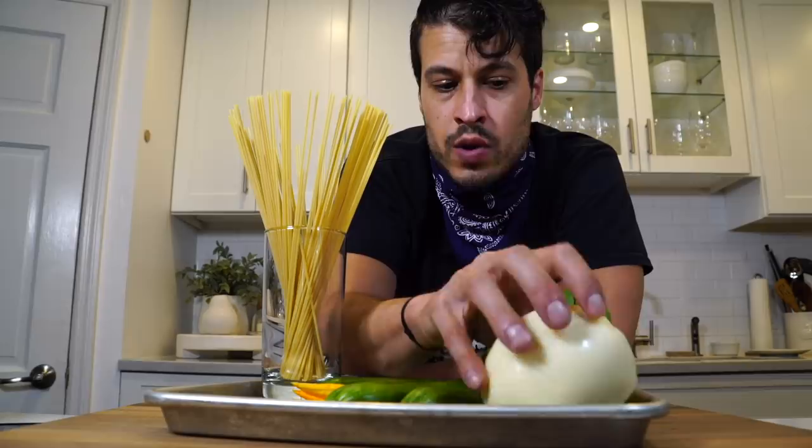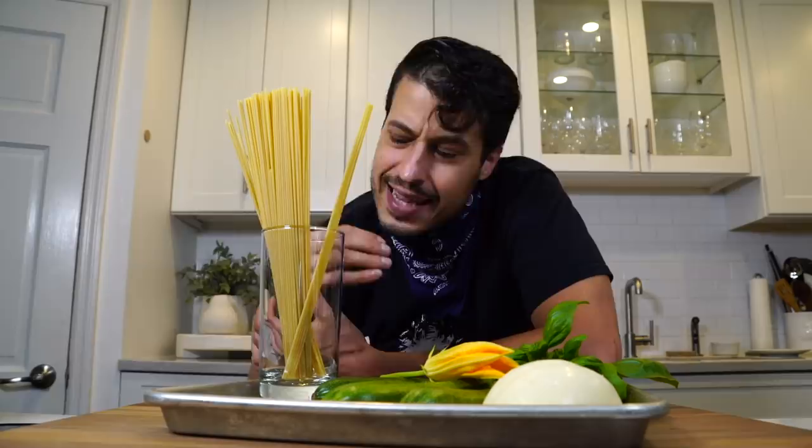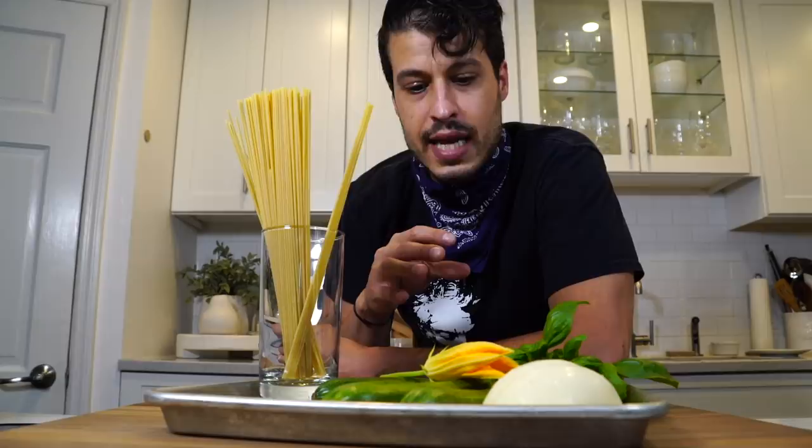It's made with fried zucchinis sliced real thin, provolone — a special kind of provolone, but we don't really get that here in America, so we're going to use regular provolone imported from Italy. I've got some fresh basil, some garlic, and some zucchini flower. It builds on a lot of things we know. If you can make cacio e pepe or any of those dishes, you're going to be able to make this, and it's another way to add vegetables into your pasta regimen and widen your scope on real authentic Italian pasta. So let's jump right into it.